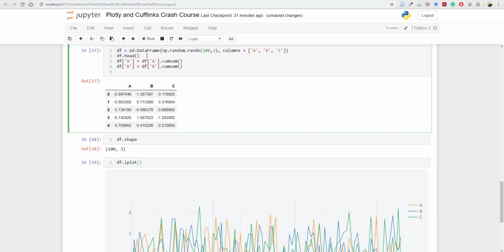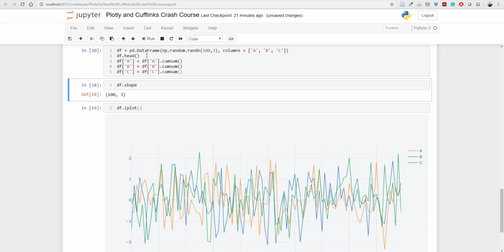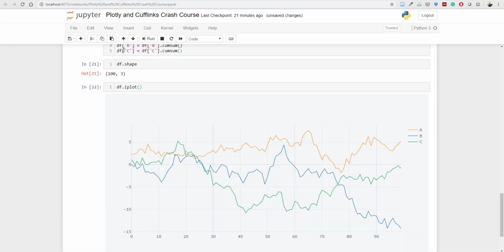It will make this graph look really very nice. Let's make it df equal to df.cumsum. Okay, so let's run it. Now you will see here our plots, and you can see the value of each of these three lines. Okay, that's really great. So this is how it works.